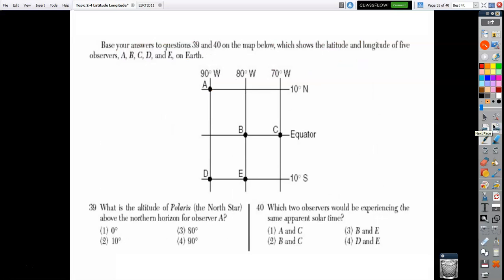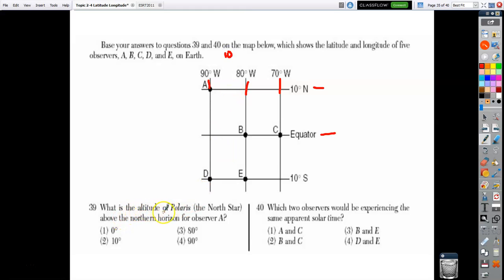This one here. So you can see a little different if I look at the scales, right? From the equator to 10 degrees, these are 10 degrees between latitude. Notice the longitude. So here they didn't do 30 degrees. They actually did 10, right? 70 west, 80 west, 90 west. It's only 10 degrees, right? That's not even an hour. But anyway, let's look at these two questions.